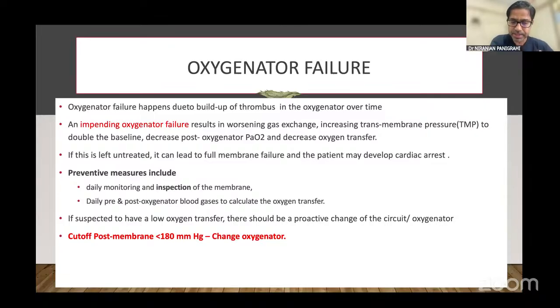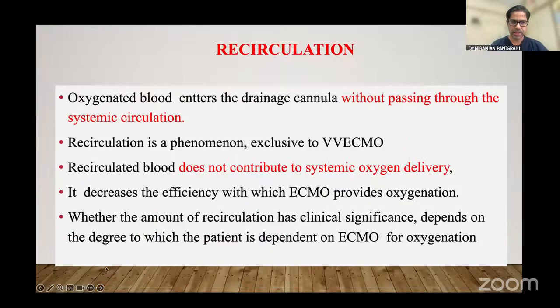Now, the second thing is the percentage oxygenation from the pre to post. Ideally, there should be 300 percent oxygenation. That means suppose your pre-membrane PO2 is 100, then imagine the post membrane should be 300. If it is 60, it must be at least more than 180. So that number should be checked. It is very important to check the oxygenator efficiency. In terms of oxygenation, there are other parameters to check, like the pressure drop and other things. We'll see. So that is one entity to be checked.